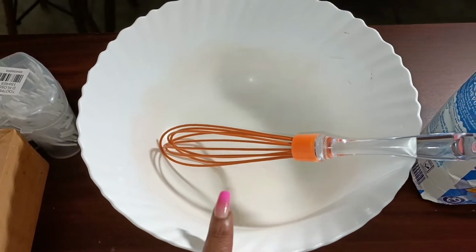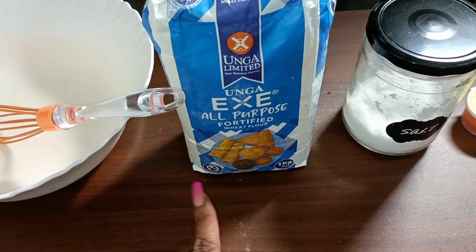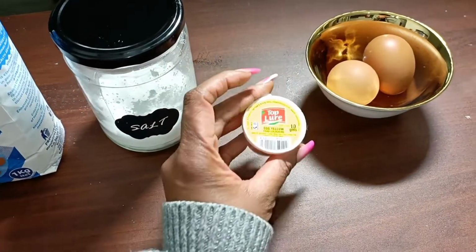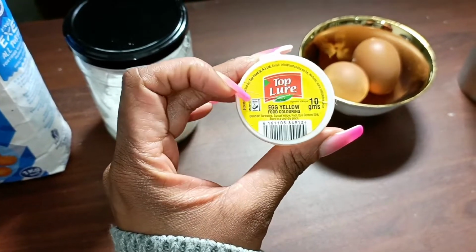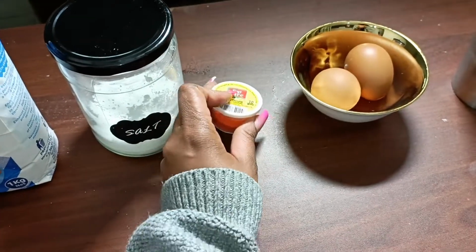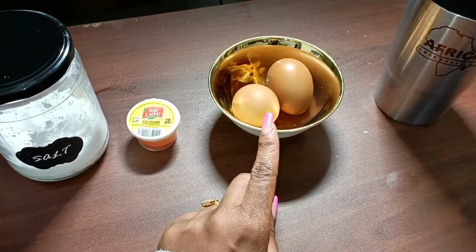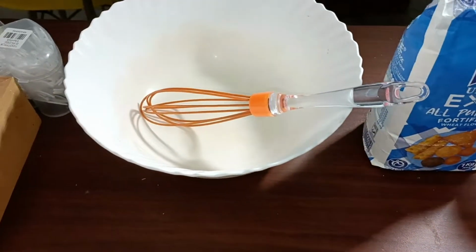So let me just go straight and show you the ingredients. Let's prepare together and then get into frying together. I'm going to use this bowl to mix everything together. I have eggs, all-purpose flour. You can use any wheat flour. And then I'm going to use, of course, some salt and this food color. I would definitely advise you to go with egg yellow. It gives a good subtle yellow color if you use just enough. And then I'm going to use an egg here. Egg is optional, so you don't have to use this. And of course, some water just to mix everything up.